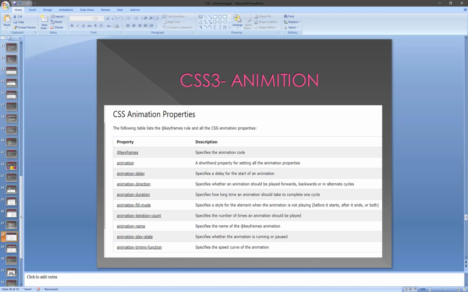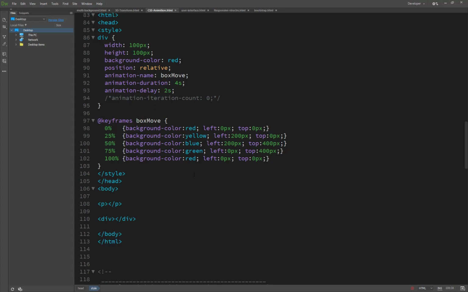Another property is iteration. I have just shown you the animation iteration count. It's basically the count of your animation's runs, like I have just selected 3 count. So now my animation will run 3 times only in a single refresh.